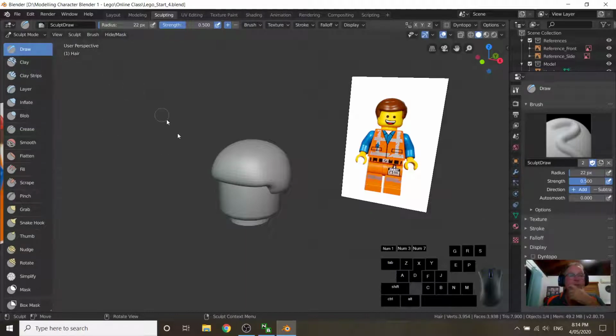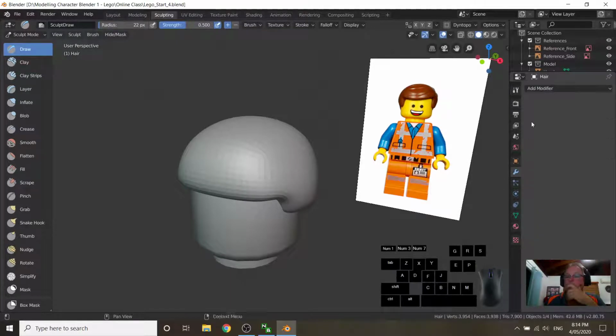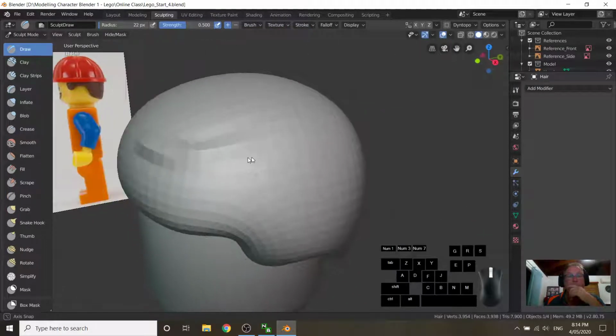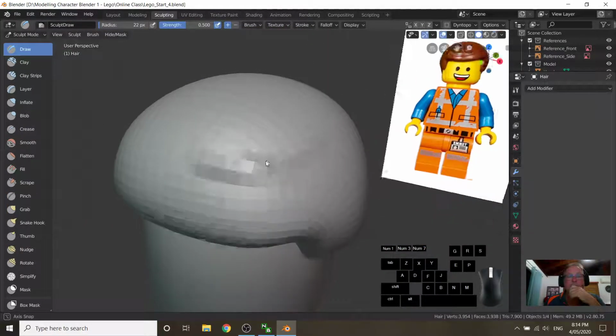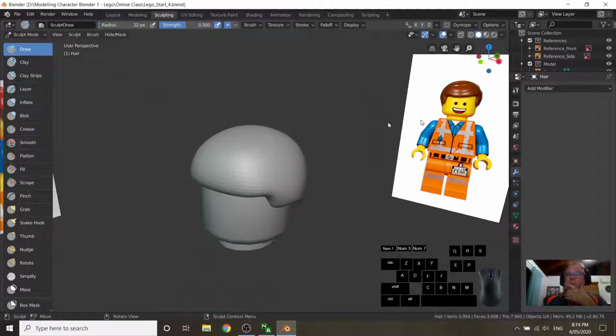Before we start sculpting this, if I start to sculpt that, you'll see that because I don't have a hole, it's not doing it very neatly, because I haven't got enough subdivisions on that surface.